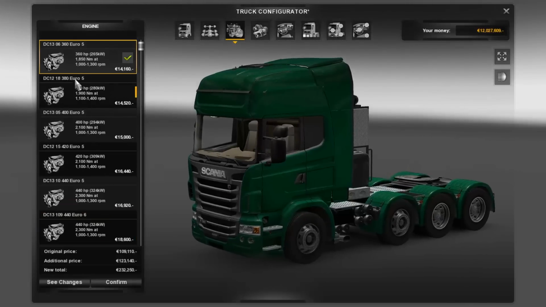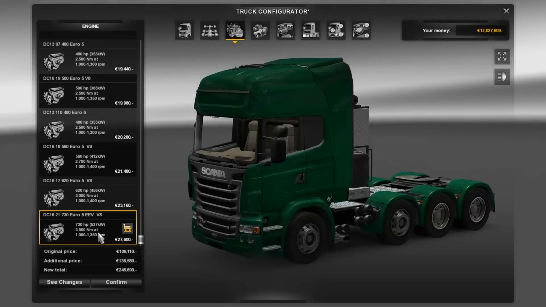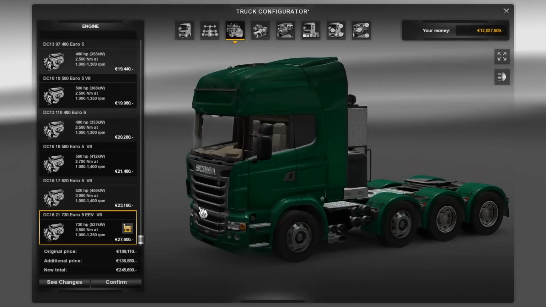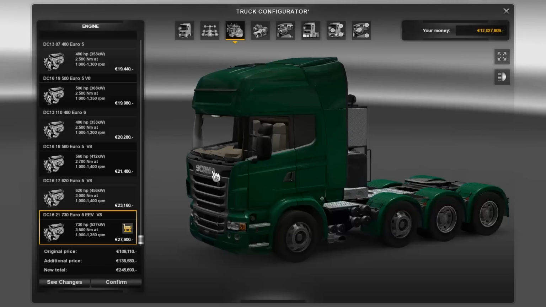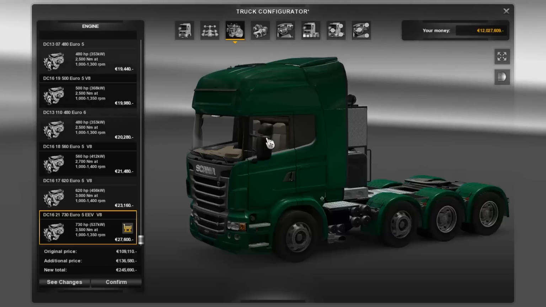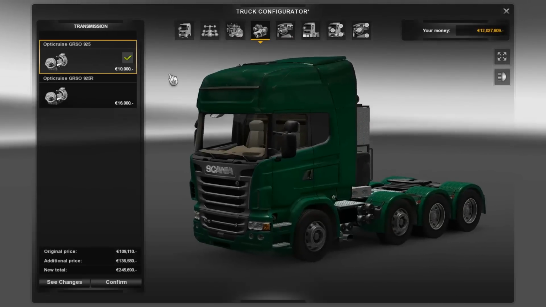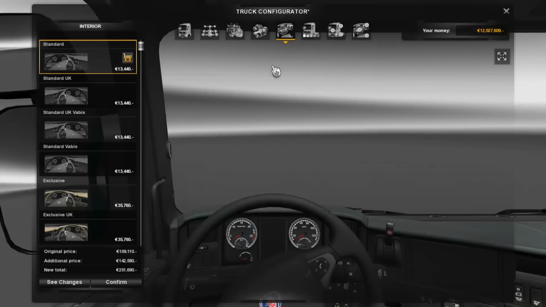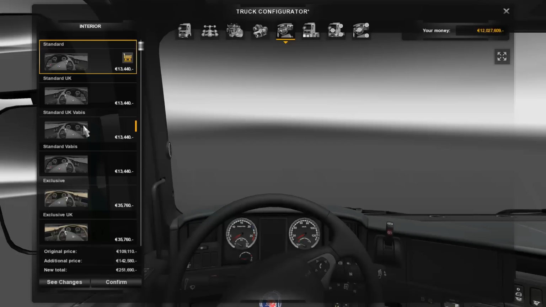Now in engines, you've got the normal engines and then it goes all the way up. I think this might actually be the straight 730 horsepower. I'm not 100% sure. I haven't driven Scanias in game very much. I usually stick to, honestly, modded trucks. So maybe the engine is not changed. Transmission certainly isn't changed. Put the R on there. Interior. Huh. You have standard UK, standard UK Vabis.